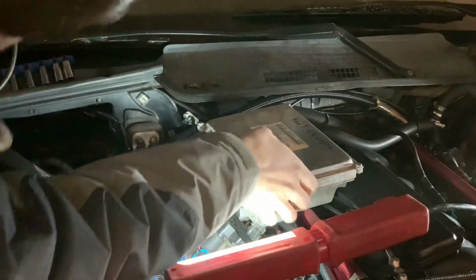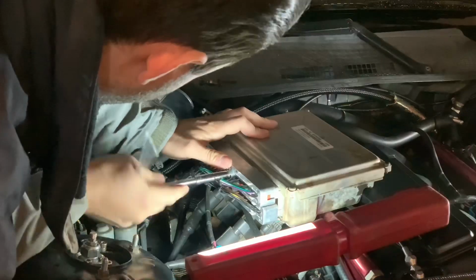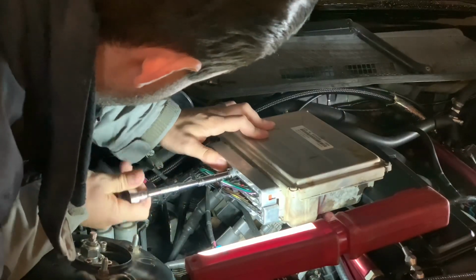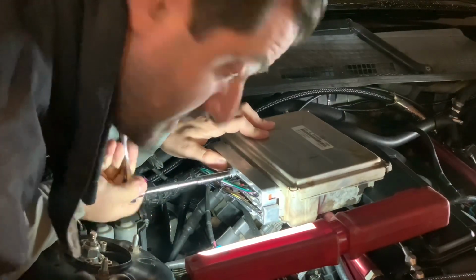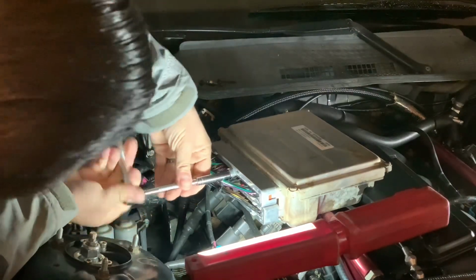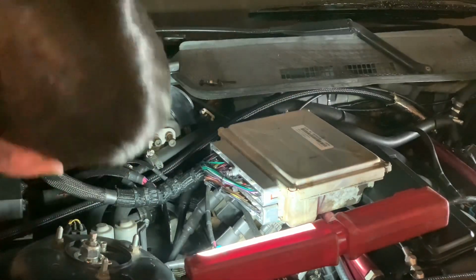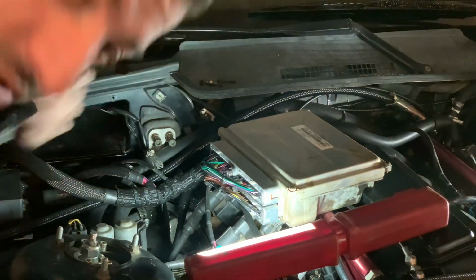Red and the blue. Out with the old and in with the new. Seven millimeter for the PCM. Okay. I'm gonna tuck it back in here and we'll start it up.